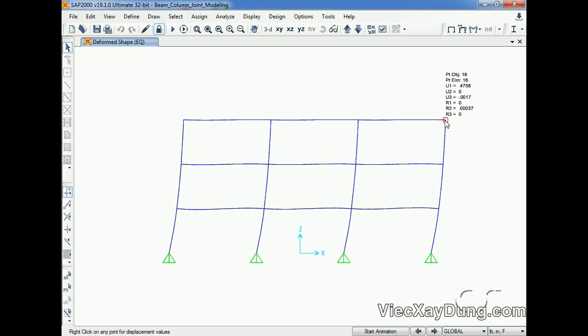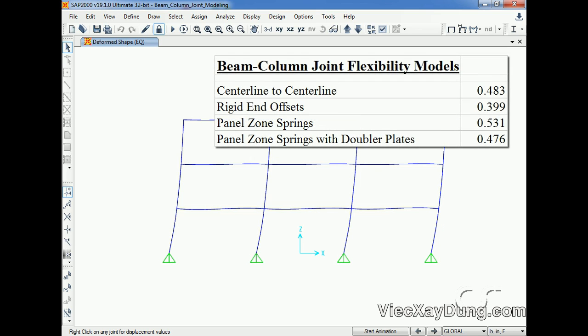A final tally of our displacements for the model using the 4 different beam column joint flexibility settings is as follows. The analysis where the beam column joint was modeled as completely rigid resulted in the smallest displacement, as expected, and the analysis where the panel zones were explicitly modeled using panel zone springs based on the column properties resulted in the largest displacements.